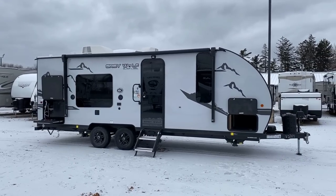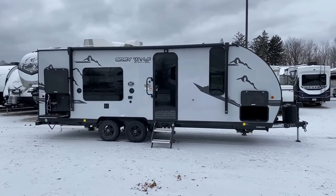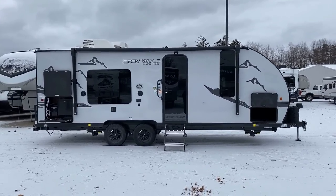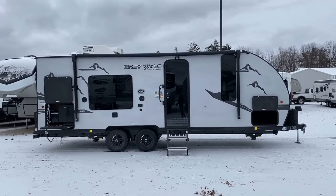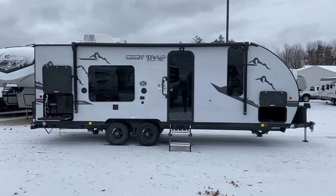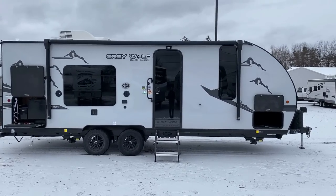So why is it heavier in Black Label? Fiberglass is supposed to mean ultralight, right? That's the thing. This is still a stick-built camper. When you go Black Label Edition, you're not actually laminating the RV, which is the process that would end up saving you weight. So you're getting the good look of a laminated RV. It slipstreams down the road more easily with a smooth skin versus a corrugated skin because there's less surface area, which is a massive factor.